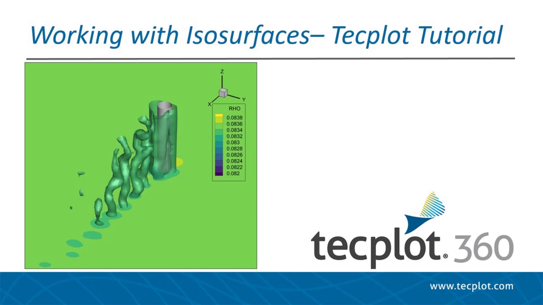Isosurfaces are a 3D tool in TechPlot 360 that show the value as well as the shape of your flow. In a previous video tutorial, we demonstrated placing slices on your plot. Slices are helpful not only for visualizing your flow and seeing what's going on in your domain, but they are a useful tool for figuring out where to put an isosurface, as well as where to add stream traces.